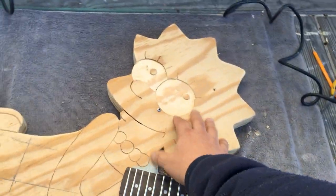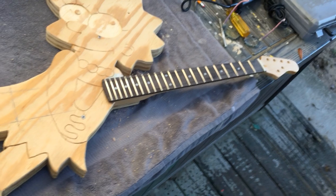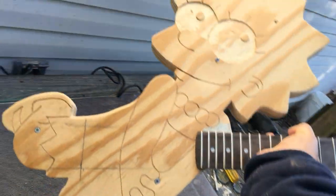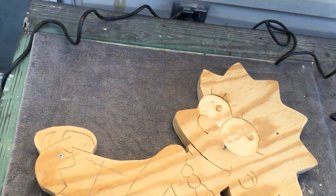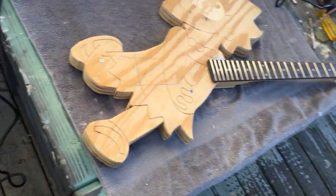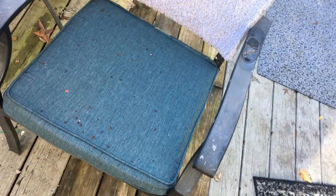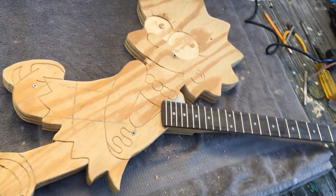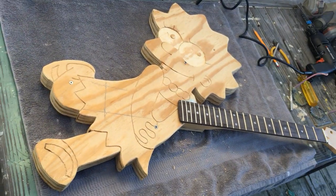But that's definitely cool. And you can definitely feel it, because I did that weight relief in the head part. So that's awesome, the way it feels. It's going to be pretty cool, and it sits really good. Your knees go right between your knee here and your knee there. I'd show you, but these seats are totally soaked, and I don't feel like having a soaked rear end for the next few hours while I'm out here working. So I'll show you that in a little bit when we actually do a string test.